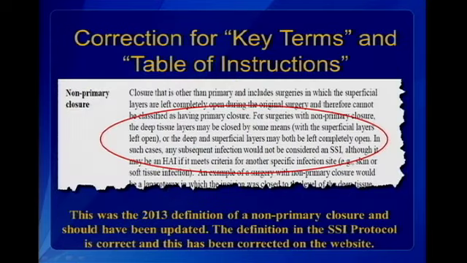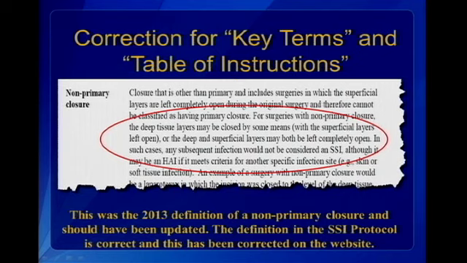All right, mea culpa, a lot of changes. So this has been corrected. If you go back to your facilities and print out key terms and tables of instructions for your denominator, what happened is the SSI protocol itself has the correct non-primary closure definition, but that same definition also lived in key terms, and it lived in the little table of instructions to fill out your denominator form.